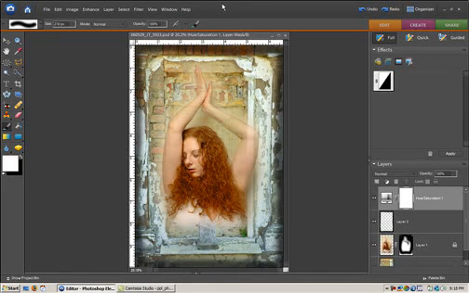And after spending the time to create something like this, I will save this as a Photoshop document, a layered Photoshop document, so that if any changes need to be made, I can quickly go in and work on individual layers. But I will export this as either the highest quality JPEG or a TIFF file so that I can use it for printing. So that's it for basic photo montage techniques.